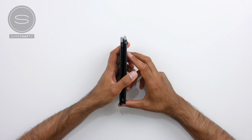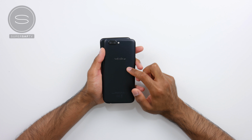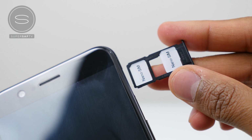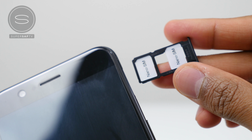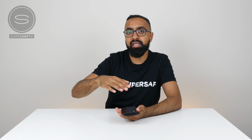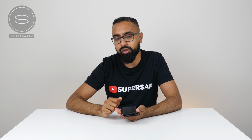Now, on the right-hand side, we have the power button in roughly the same place, and then we have the SIM card tray. Now, on the Oppo R11, you can have either dual SIM cards like you can on the OnePlus 5, but you can also have a SIM card as well as a micro SD card, so you can expand the storage on this. You've got 64 gigabytes here as a base. On the OnePlus 5, you get either 64 or 128 gigabyte versions. You do not get expandable storage on the OnePlus 5.